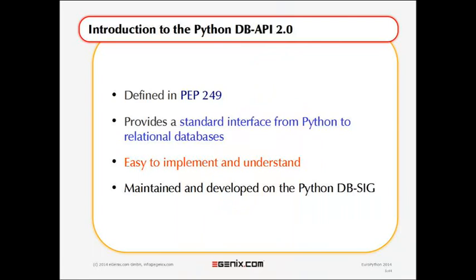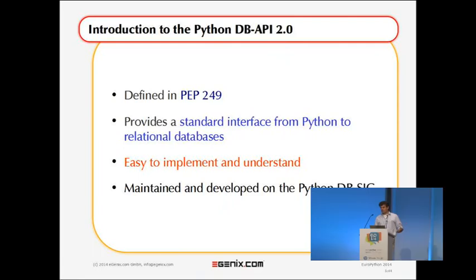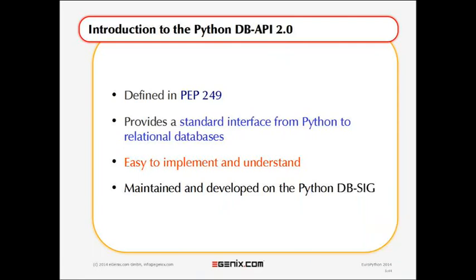How many of you know the Python Database API? Interesting, and not that many. So the Python Database API was designed in the, well, the design started in the mid-90s. That was the 1.0 version, which is now deprecated, and we're now at 2.0. So it's a very old kind of standard that was developed.